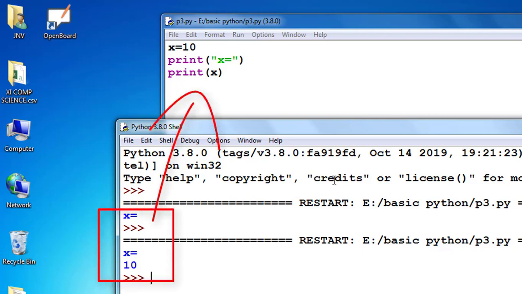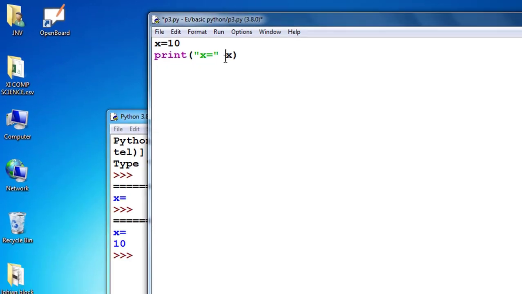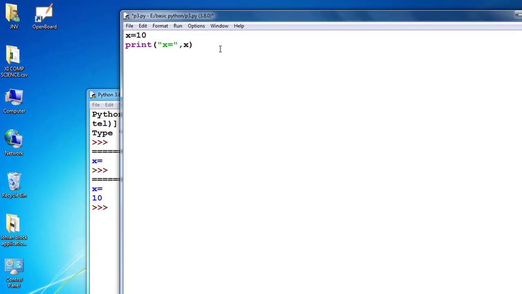So I want x is equal to 10 in the same line. So no need to use another print. Just put x here. Now this is our string and this is our integer. So I put comma between them.